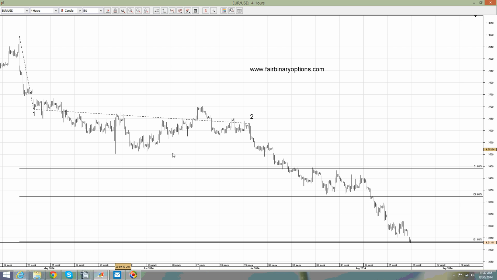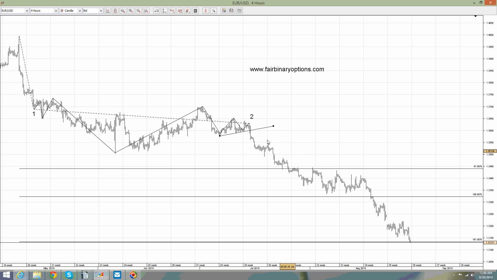Now, what is this move here? Well, this move here is nothing but a double three running, it is being called, with this from here, from this moment of time, to be A, B, C over flat, and then an X wave all the way to the downside here, and then a contracting triangle that goes A, B, C, D, E. Any double three running is ending with a contracting triangle, and this contracting triangle here acts actually as a reversal pattern, because it is forming after a corrective wave to the upside.